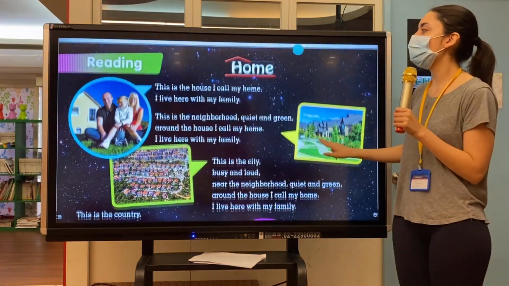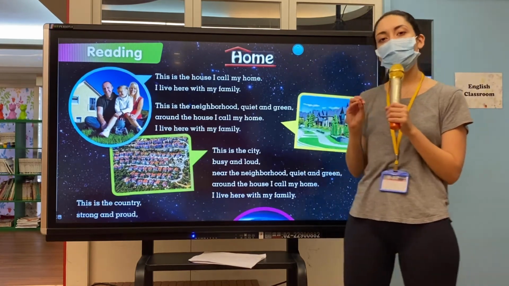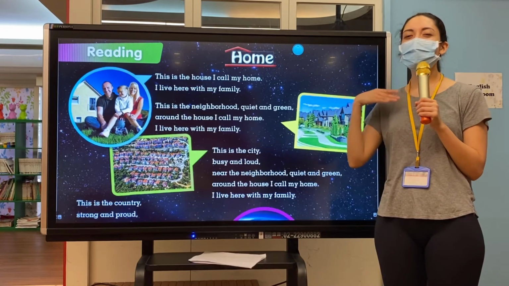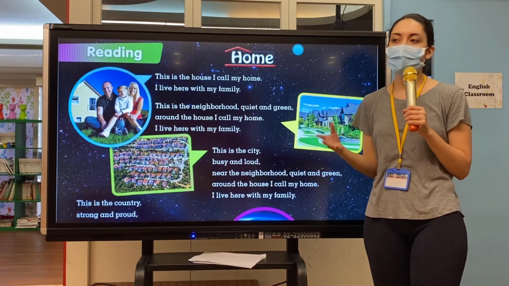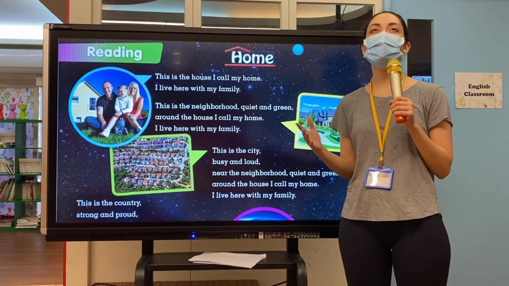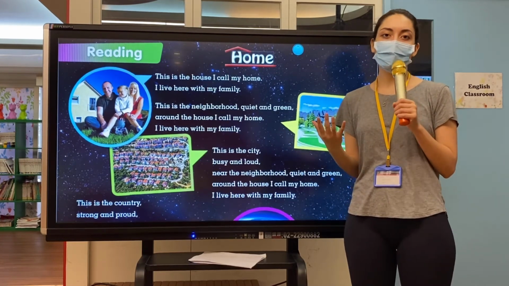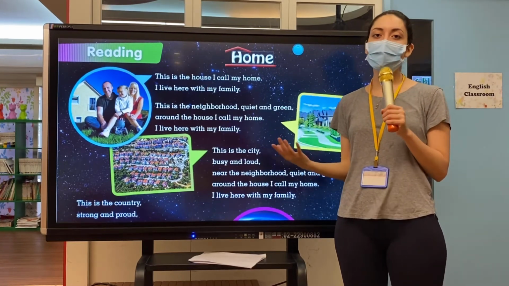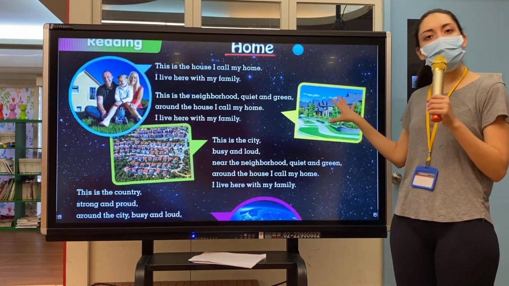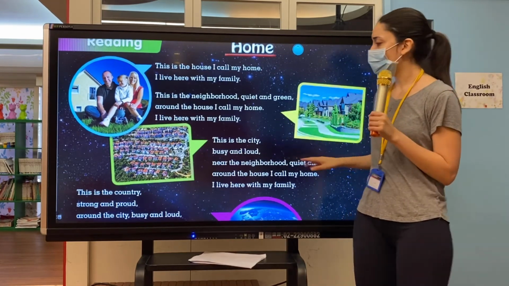So here we have the reading about home. We were also talking about the city. So the city is a very big and crowded place. For example, Taipei City. When I say Taipei City, you think of very tall buildings, a lot of people, right? It is always very crowded. A lot of people live in the city. And then you have the neighborhood, maybe a more quiet place than the city.